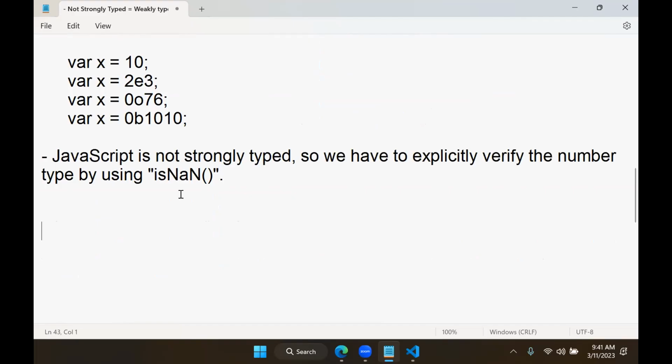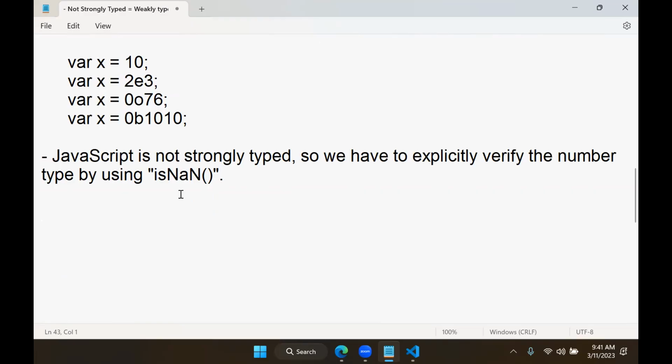While working with numbers, if you are strictly expecting only a number and you don't want to allow anything other than a number, how do we verify that and restrict to only numbers in JavaScript?